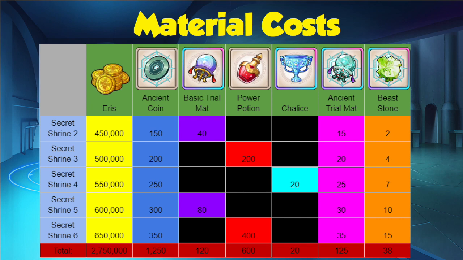Here, you can see the costs for unlocking a new super. As with personal weapons, it is very expensive and requires similar kinds of materials, except instead of cat tablets, we have those beast stones. The total cost for unlocking a super will be 2.75 million Eris, 1,250 ancient coins, 120 of your rare basic trial material, 600 power potions, 20 chalices, 125 ancient trial mats, and a whopping 38 beast stones.